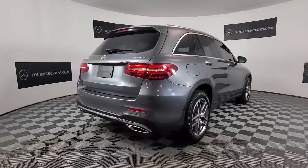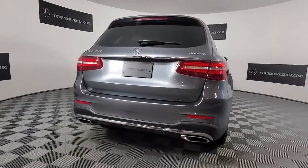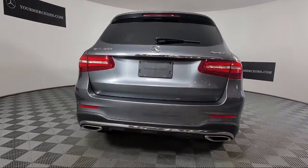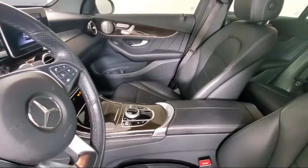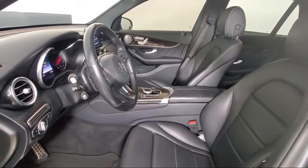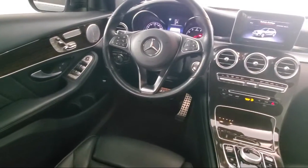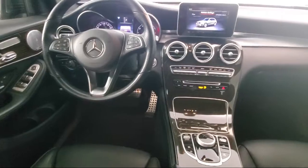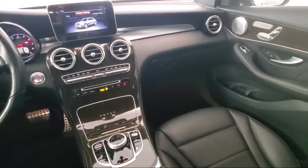your home or work. And this vehicle comes equipped with WeatherBand radio, auto-dimming door mirrors, rain-sensitive windshield wipers, heated front seats, audio 20 with single-disc CD player, keyless entry, 18-inch 5-spoke wheels, auto tilt-away steering wheel, heated door mirrors, premium audio system, and has less than 35,000 miles on the odometer.